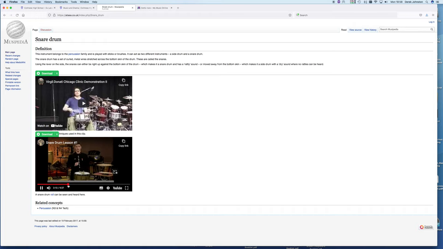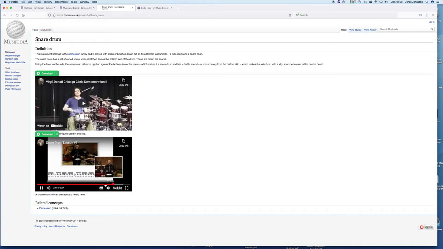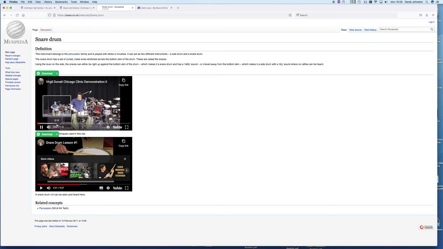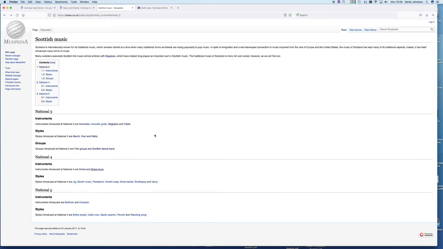That's not a snare drum. That's not a good example. Oh, hurry up and play the example. Come on. Oh, that's a drum pad. Some of you in this class like a drum pad. Right, I've not heard a snare drum yet. Let's hope this example has a snare drum. It has. There you go, the snare drum. Oh, he's good. Not as good as me, but he is good. Just a joke. He's all the better than me.